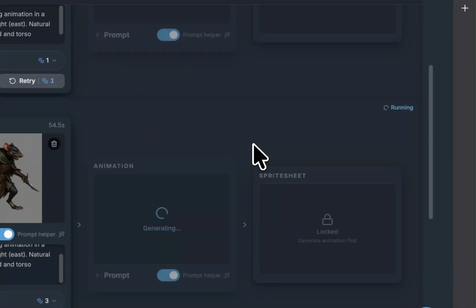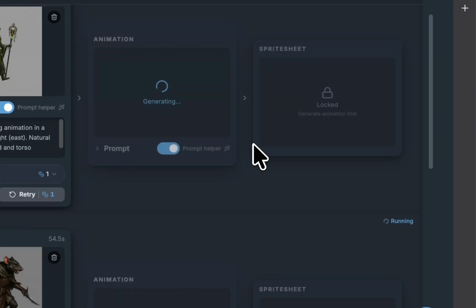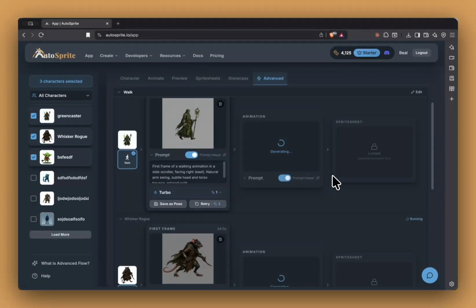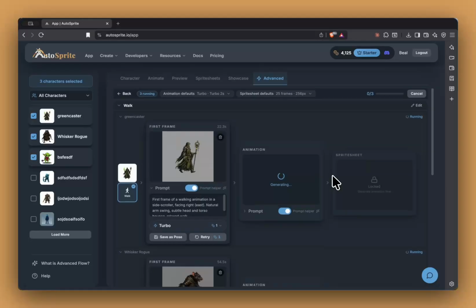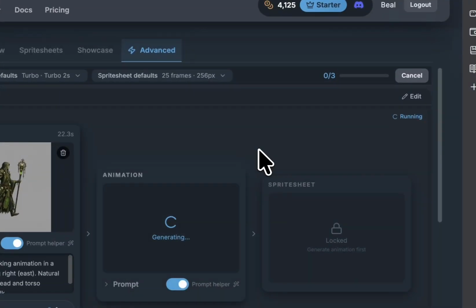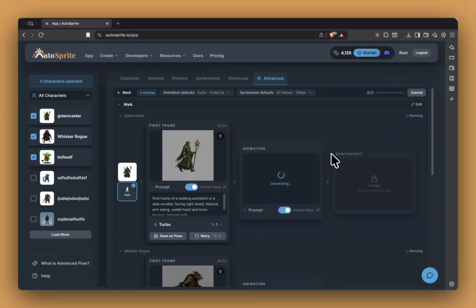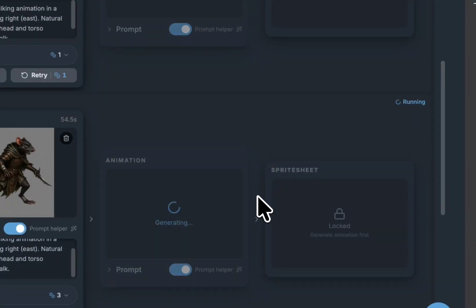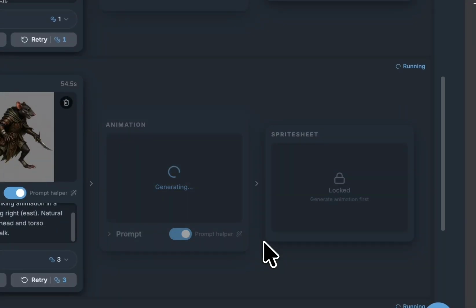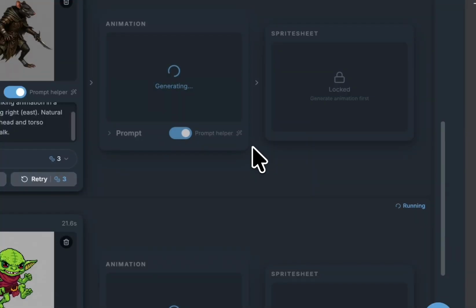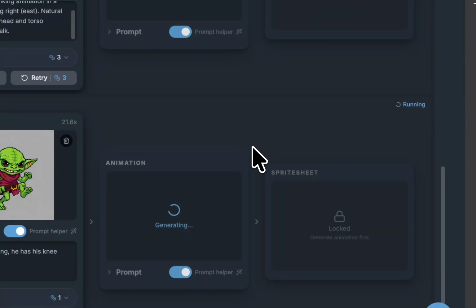But we'll give this another 10 seconds, and then we'll go to the next part where we'll do custom animations. But I just want to make sure that we finish this part here. Yeah, a lot of times Ultra is like 10 to 20 seconds, sometimes 25. But a lot of times the Turbo takes like a minute and a half sometimes. So I really think Ultra is really nice. I may try to move Ultra up to be a little more of the default on certain things, but it's just a little bit expensive, so.